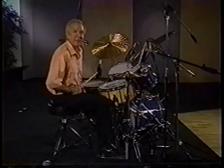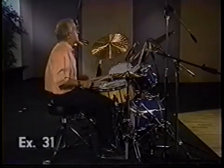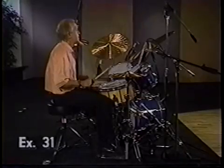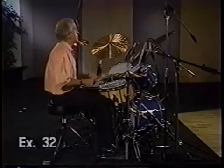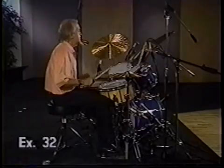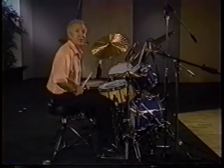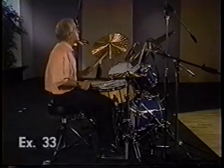Okay, here's the 3-stroke ruff in its traditional form. 1 and 2 and 3 and 4 and 1. Okay, here it is with a jazz feel. 1 to 2 to 3 to 4 to. Okay, here's a 3-stroke ruff as a fill to punctuate the 2-bar phrase. 1, 2, 3, 4.